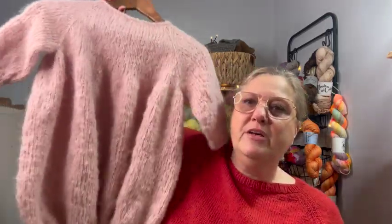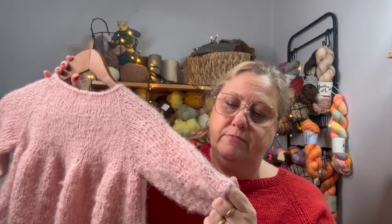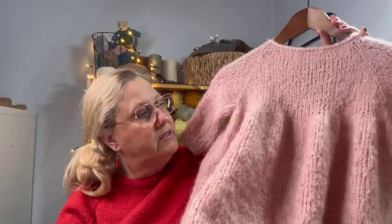Talking about Daisy, I don't know if you can see here. I showed this last time also. I was working on it. A dress for little Daisy, 3 years old. This is a yarn, a cheaper yarn. It's mostly acrylic in it. But it's also mohair and wool in it, so it's so soft.